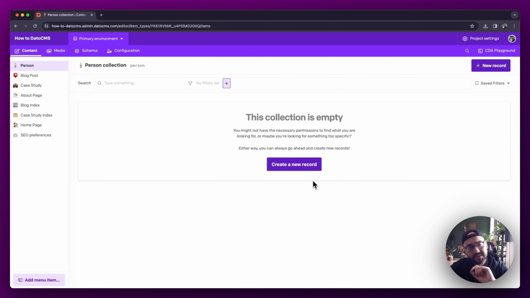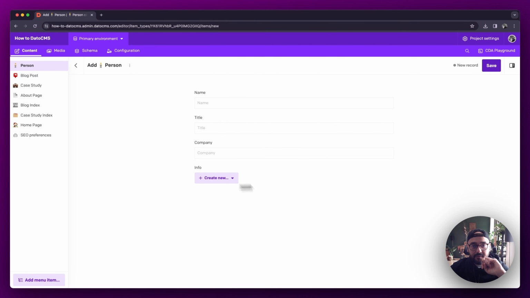So one of the first things to point out here is that I had made a grave error when creating this model, and that was not setting any of these fields as required. Maybe I was being lazy or I just wanted to highlight something, but essentially there are use cases where you would not need any fields as required, right? This could be if you're creating a bunch of entries in the CMS programmatically via the API for things like clicks or front-end interactions or some data that you want to bring in. But to us as content editors, there really isn't a case where we need blank entries.